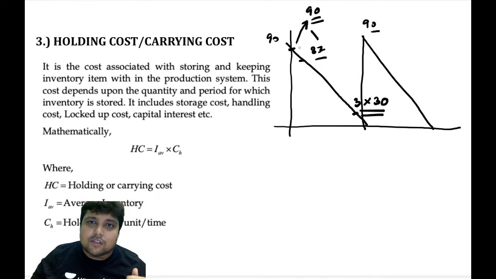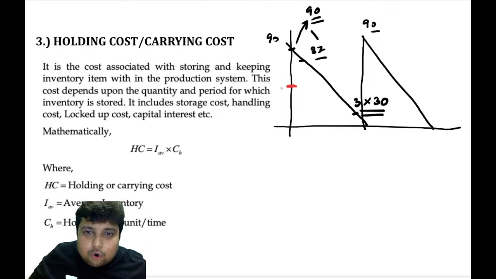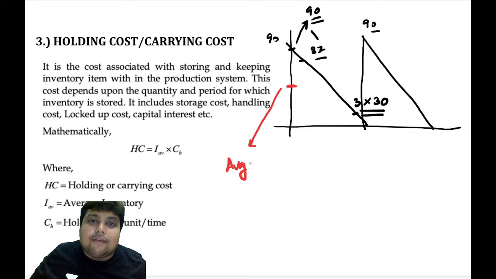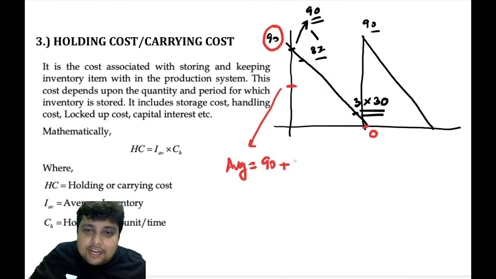Now, what happens is, this becomes a very exhausting job. If I have to calculate the holding cost in such a way, it will become very, very difficult for me to calculate the holding cost behind 3 packets of Maggi that have stayed for different duration inside the shop. So what I did, I chose a number which basically I told is an average number. And how did I find this average value? The maximum value that was present in the shop was 90 and the minimum value was 0. So what I did, I made the average as 90 plus 0 by 2, that is 45.